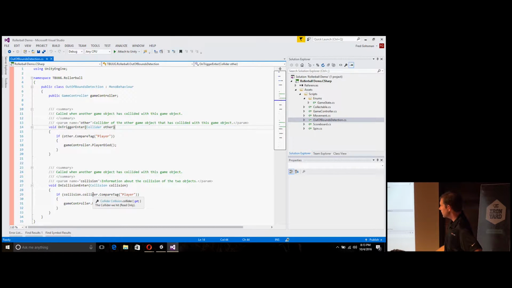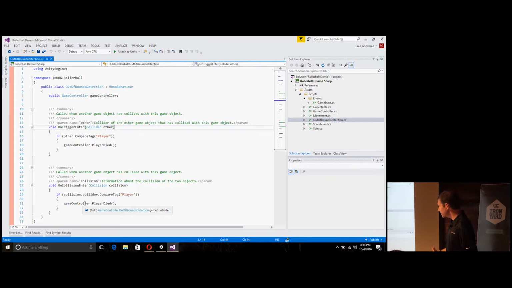It has a collision property assigned to it, and on that it has a collider, which gives me basically access to the game object that we collided with. And what I'm doing is I'm going to check its tag. I'll show you in a minute how we set the tag, but all game objects can have a tag assigned to them. And so I'm saying that my player object is going to have a tag called player on it. And I'm going to check, did I collide with the player? If so, we're going to do some functionality. If not, we're just going to ignore that collision.